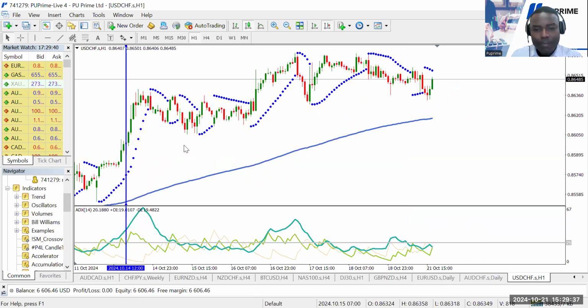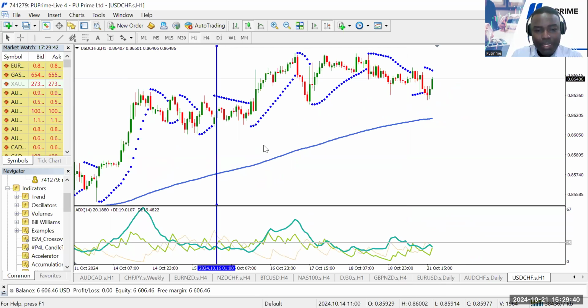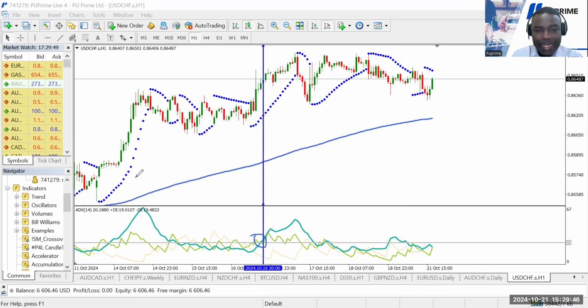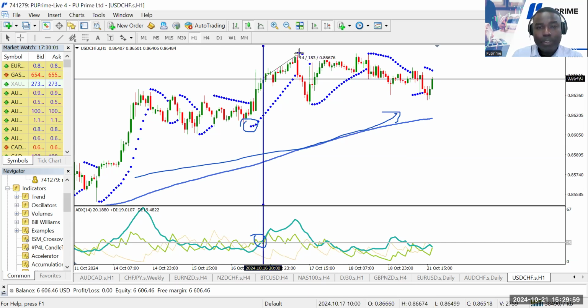Now, this is 1 hour time frame, and earlier on 1 hour, you can see here the ADX cross from below 25 to above 25. Price is clearly above the 200 moving average, and for the parabolic SAR, the dot already crossed to the bullish direction, and this gave as much as about 18 pips. Let me look closely. It's about 20 pips in this instance.